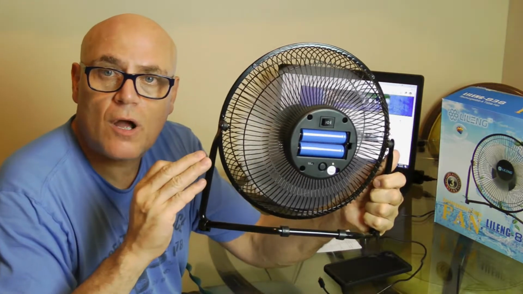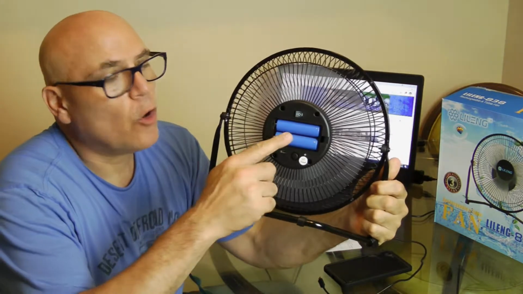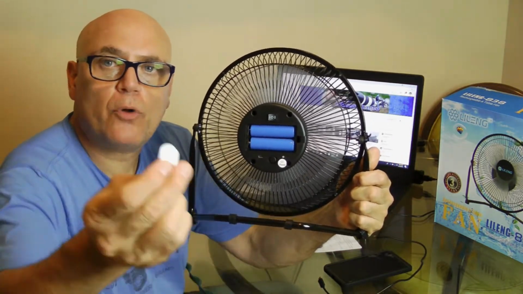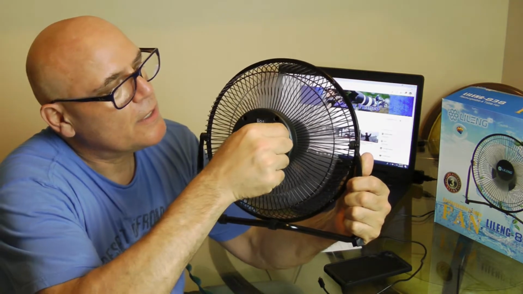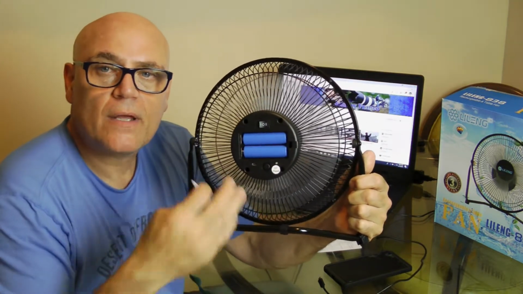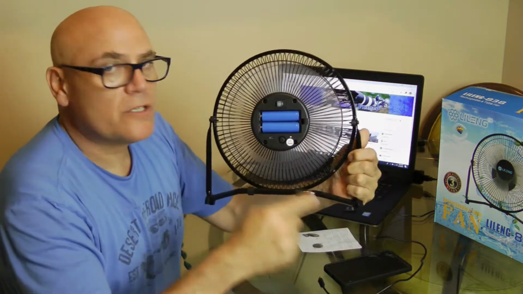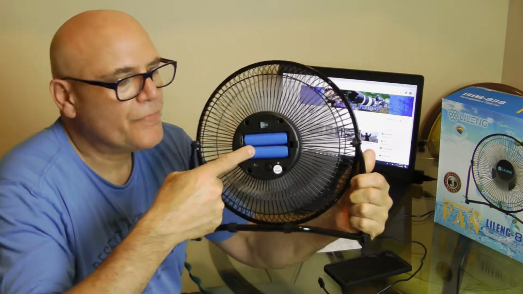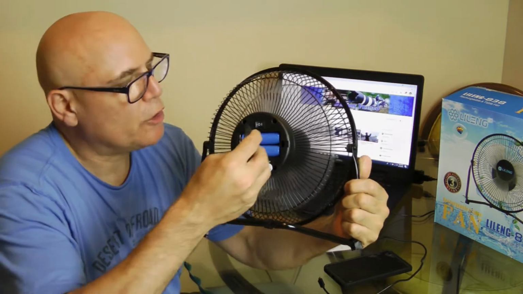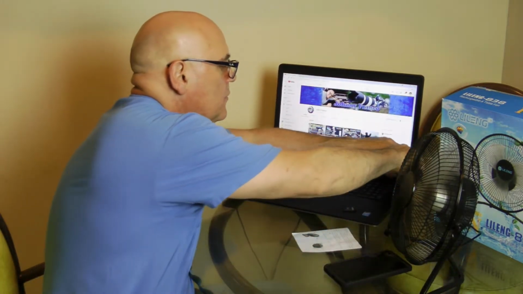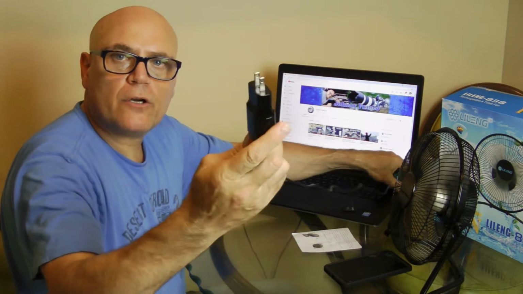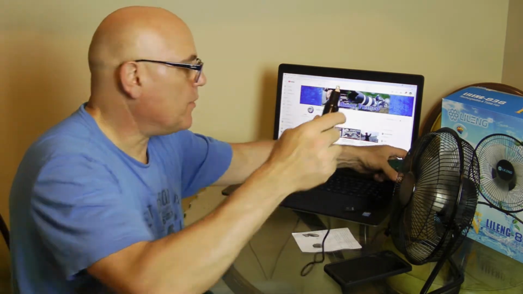When the fan does arrive, you need to open the back up like this and just pull out these two little tabs that slipped in here, and just pull them out, and this allows for contact. So these are pretty big hefty batteries, and they'll hold a really good charge. And right now it's working off of a regular plug from my cell phone.